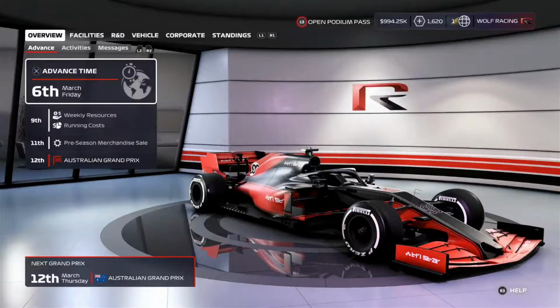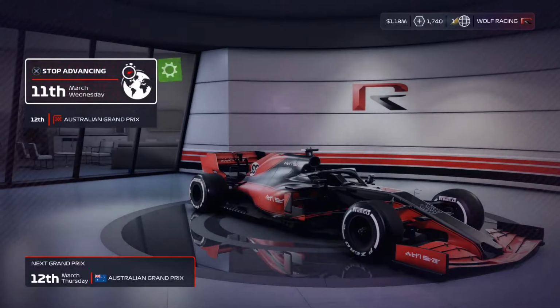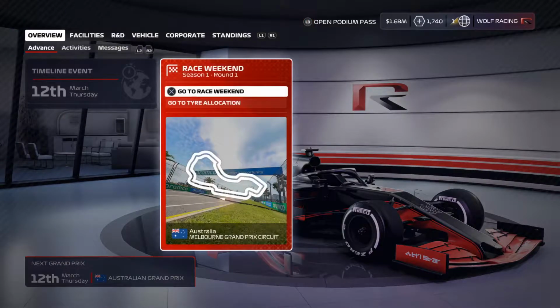The car looks awesome, I think. Yeah, that matte black with the matte red finish. I think it looks really nice. So we're going to advance the time, pay our running costs, and get some extra money. So now we've got 1.6 million. So we're going to head to the race weekend. So I'll see you at the race, guys.